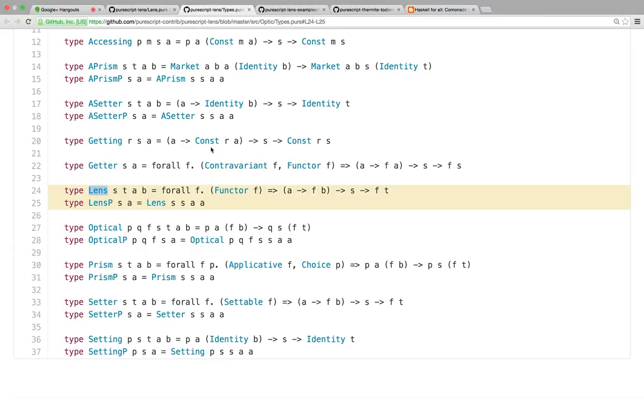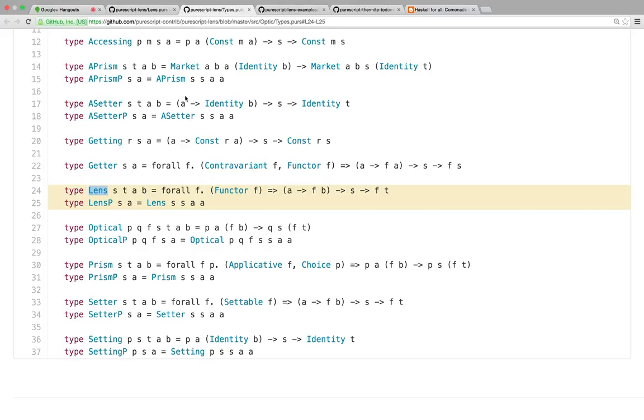What this means is that, and this kind of relates to what we were talking about the other day, or last night, Phil, if you give it an identity functor, then it's going to behave in a certain way. If you give it a const functor, it'll behave in a certain way. If you give it the maybe functor, it'll behave in a certain way, right? So that behavior is dependent on whatever functor you give it, right?